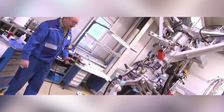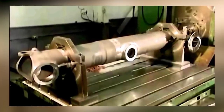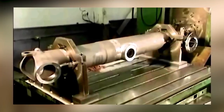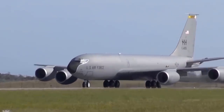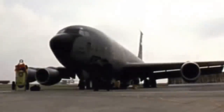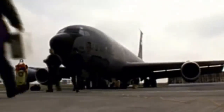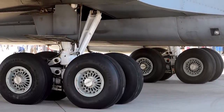Creating landing gear can take up to six months because it's a very complex process involving multiple separate stages. The Boeing KC-135 Stratotanker was a popular military aerial refueling aircraft during the 1960s. The way that the landing gear for this model was made changed the whole future of landing gear assembly, because of the extensive use of machine technology that went into the job.